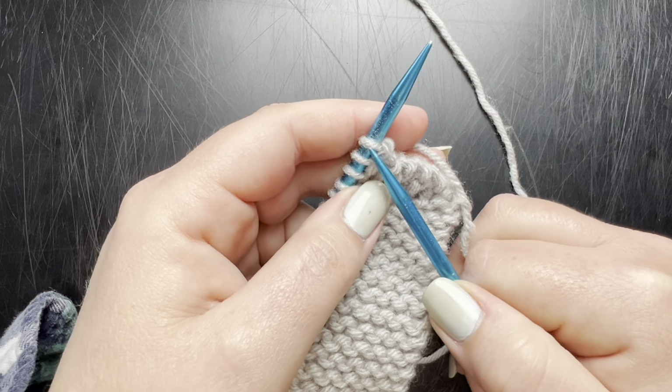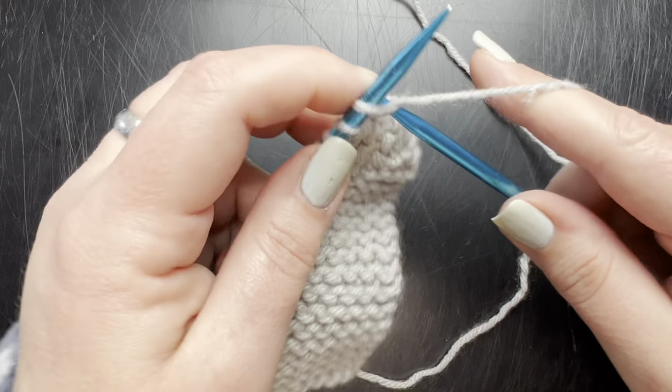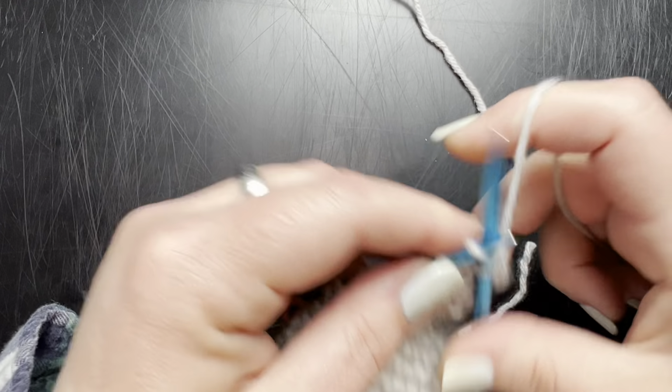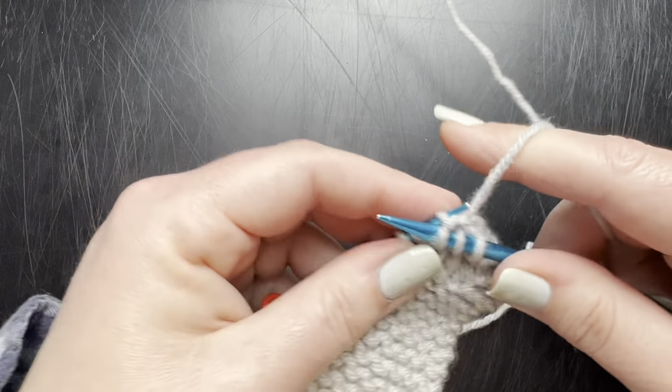So if you are feeling lost or confused, don't worry. We have a whole other corner to do. We are going to knit these. So let's see. You can look at your work. Okay, I can see here that I need to knit these 2 together because there's a big gap in between them. So I'm going to get to there. I've got to knit these 2 together.